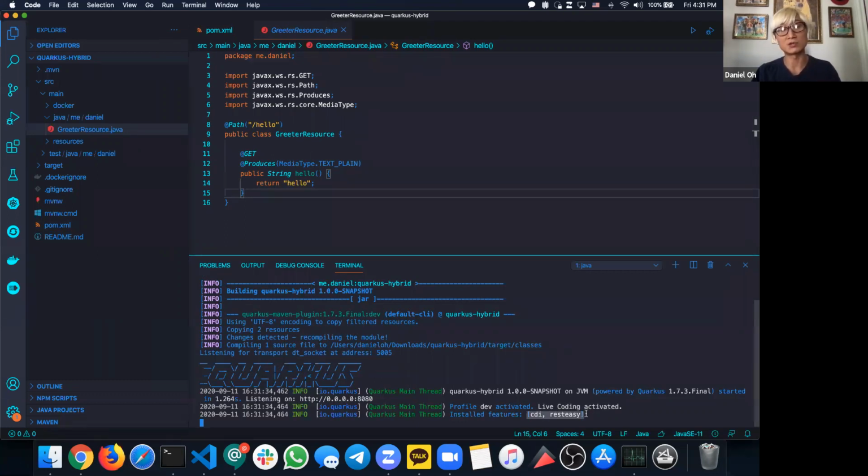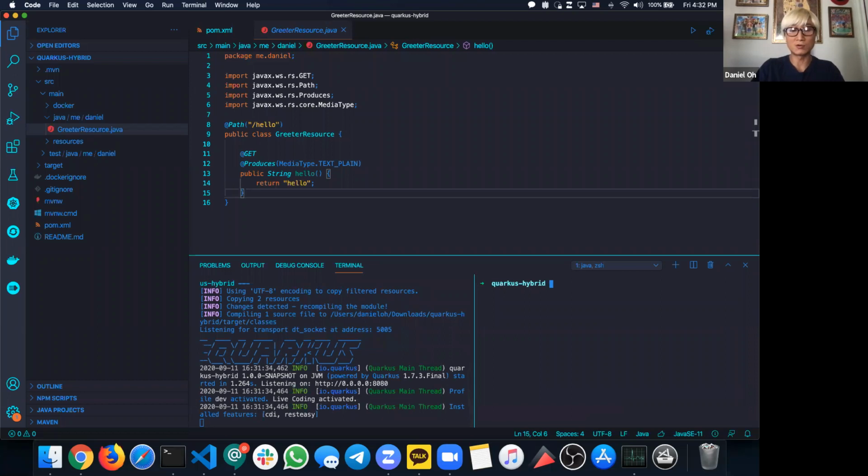This is an awesome feature for developers because CDI bean and RESTEasy are the required functionality to develop your modern microservice application. What does live coding mean? I'm going to show you that very quickly. So I'm going to split my terminal window, and let's try to access the endpoint here. Hello. And now we have the return hello as we expected.